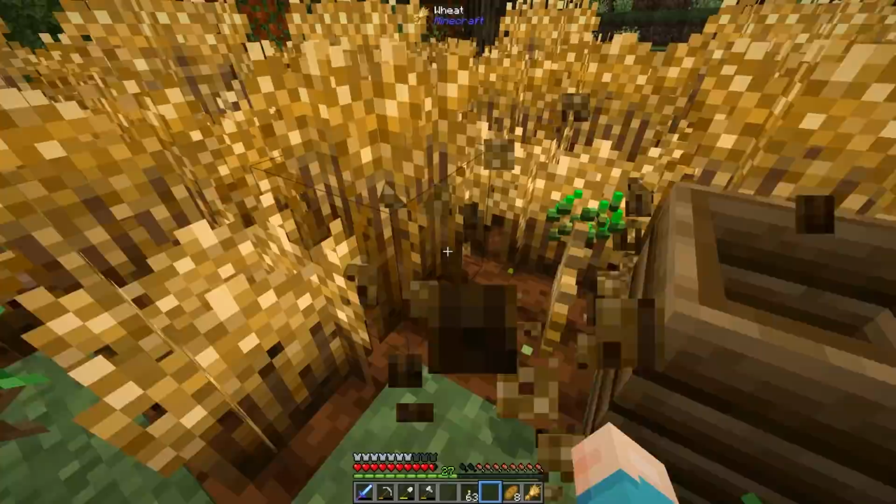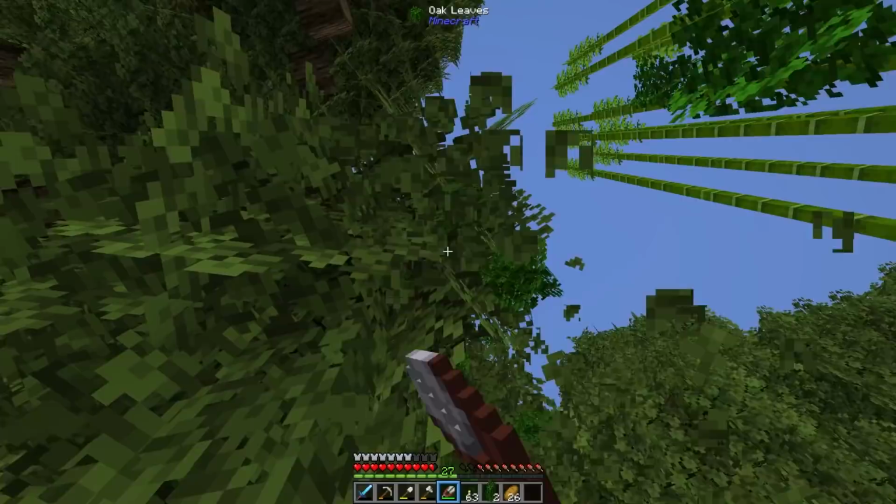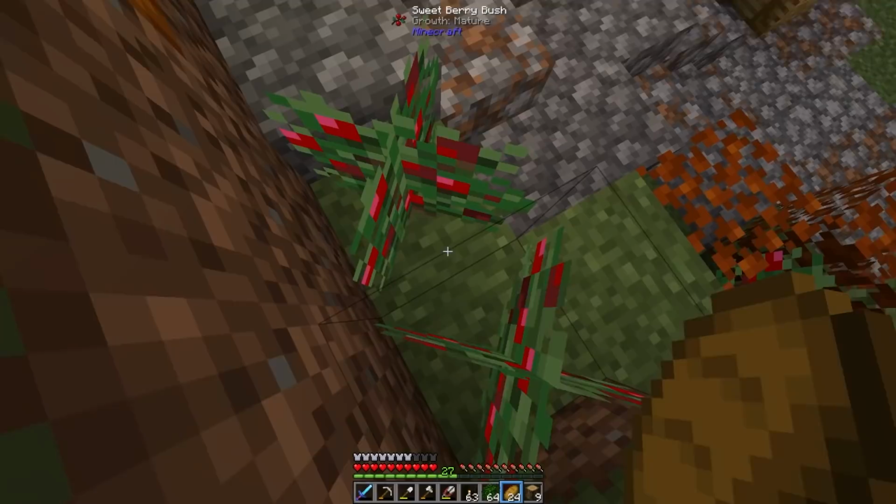Okay, well, at least we can get these guys. At least we can harvest these for now. But there's one final thing I want to do on the house before we get out of here. I'm planning on building in this area later today, so I don't feel bad taking down one of the trees. The harvest moon rises. Your crops provide a better harvest. I just harvested them all. That is very, very spooky though, and now I'm stuck in a bush. All right, let's get out of here.